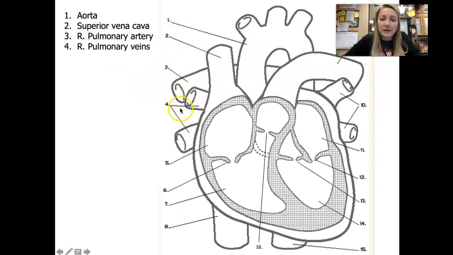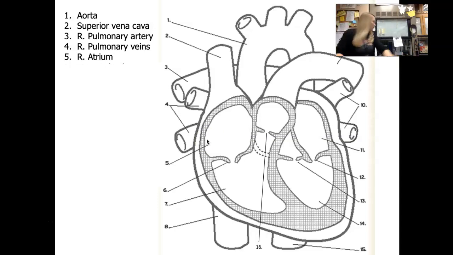Number 4 is the pulmonary veins. This is the blood returning from the lungs that has new oxygen on it, and those go behind the heart and dump through here and go down into this chamber. I'm not pointing well with my arrow here, sorry. They come into the atrium and then they'll go down to the ventricle. Okay. Then number 5, the right atrium. So atrium versus ventricle. Think of actually drawing a heart on a structure, right?